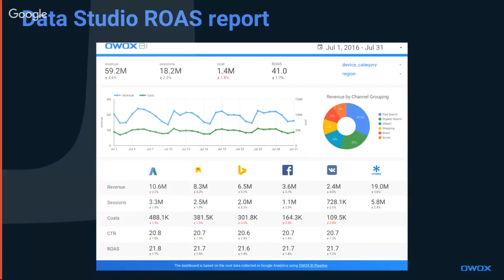And already in Data Studio, you can build a dashboard that you can share with your company, with your colleagues, or with your customers. And it is really an easy and transparent solution because you have access to all of your raw data. You have an SQL query that provides you with the metrics that you want to see. And you can use your everyday tool that you're familiar with for visualization to provide great visualization to your customers.